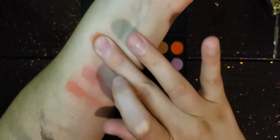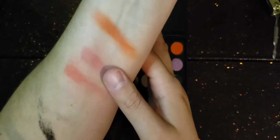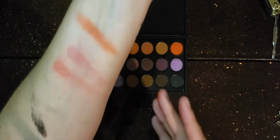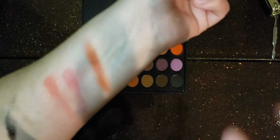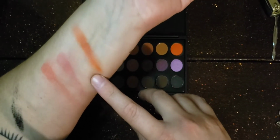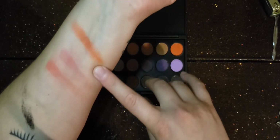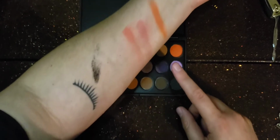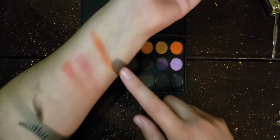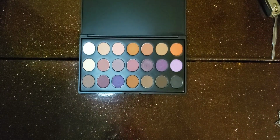Let's get a bit of skin. And you see how that kind of comes up a little bit chalky, but when you rub it in, you see that color payoff, and you see how it doesn't sheer, and it's very shimmery. If you can see that, I don't know if you can, my camera's not wanting to behave, but basically, it's got a nice shimmer to it, it's got a nice tone, the color is absolutely true, I feel, to what you see in the pan, and this is unprimed as well. So on unprimed skin, this palette really turns up extremely well.